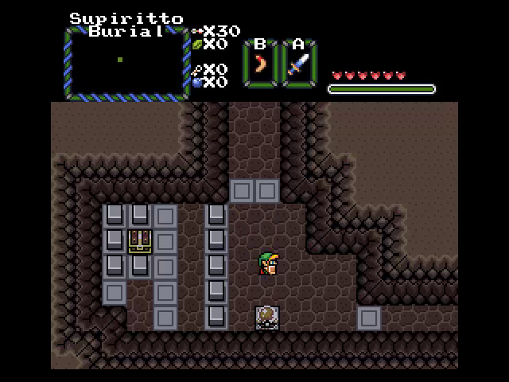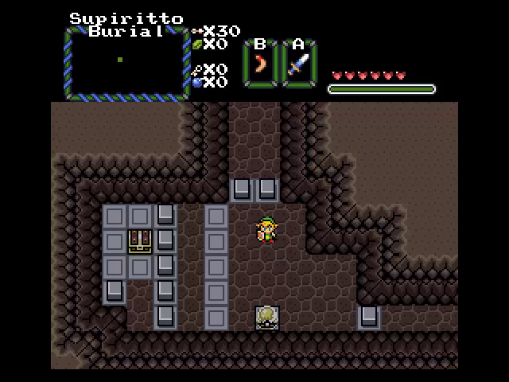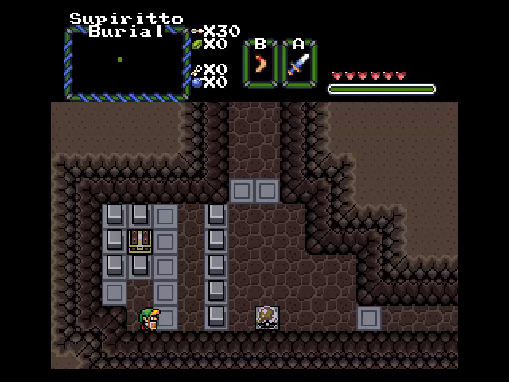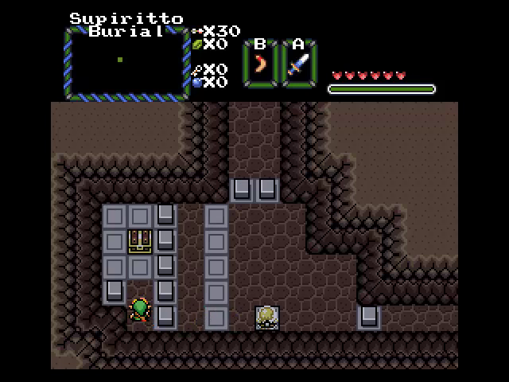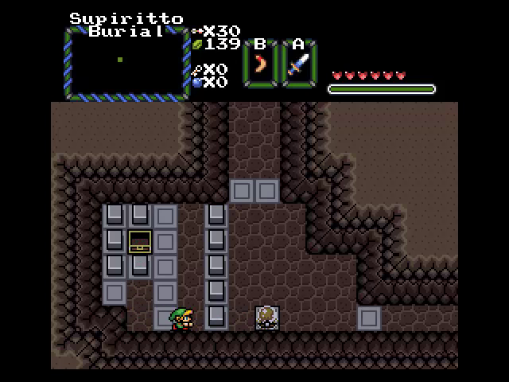So, here's this room. I have some up-down blocks. And I have the switch, but I need to get to that treasure chest. The switch is triggered by a boomerang, so let's go ahead and hit it. Okay, the switches have triggered. I'm going to come over here, but I need to get through there, so let's hit it again. Same deal. As you can see, I can hit it an infinite number of times, and now I can access the treasure chest. So Link can get his 139 rupees, and he'll be good to go on his adventure.